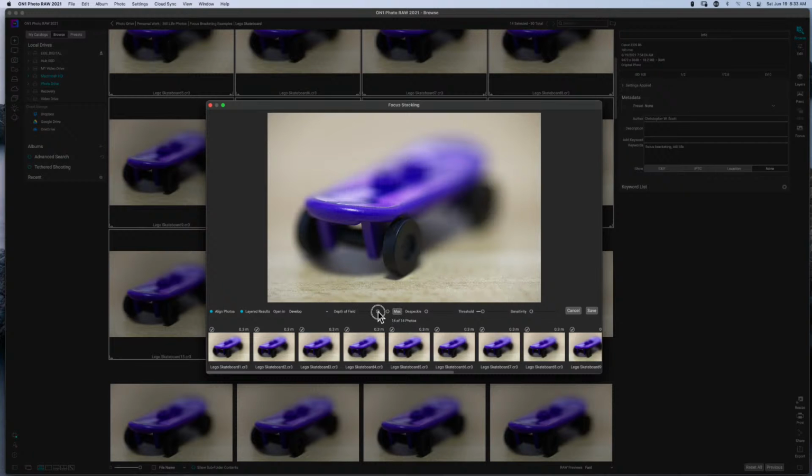So let's take a look at that. It does take a little bit of time to process. So it took this a little bit out of focus. And then obviously you can pull it in from the back if you don't want anything back there in focus. It makes more sense when you have something with a deeper depth of field to begin with. But because this is so shallow, we're not seeing much.